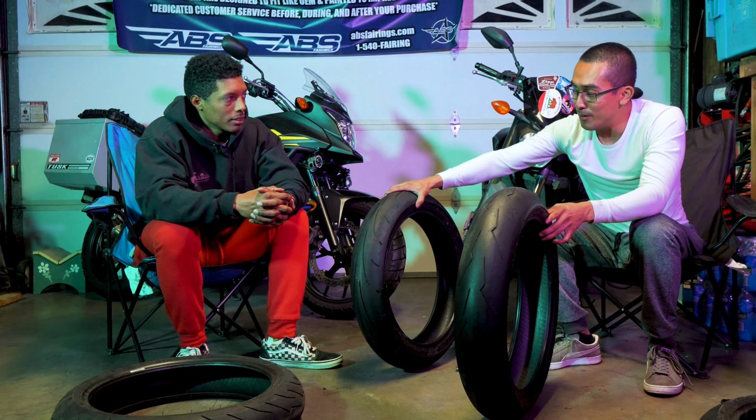But remember, this is subjective in the sense of how I took care of my PSI. I also have, this is a lighter bike. This is only a 700 parallel twin. I don't weigh that much. I don't have a lot of weight on it. It does have a lot of torque, but the tire was able to handle it.